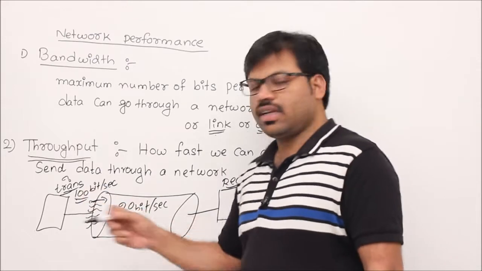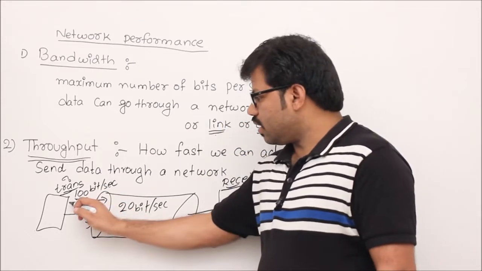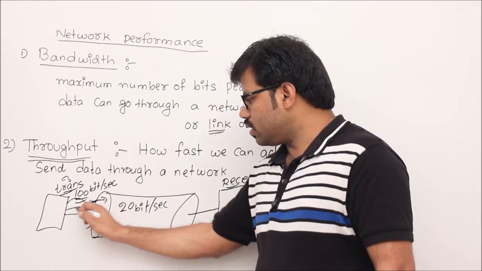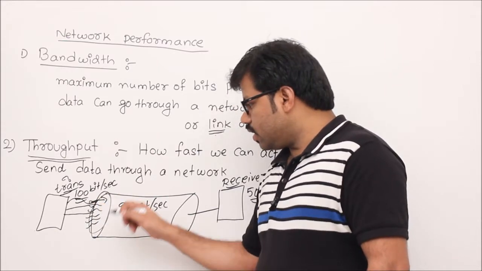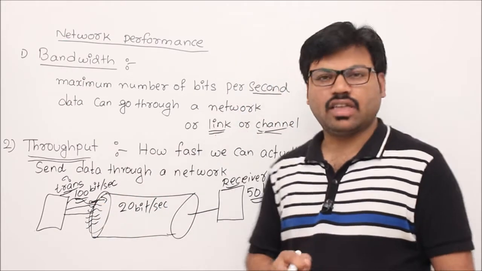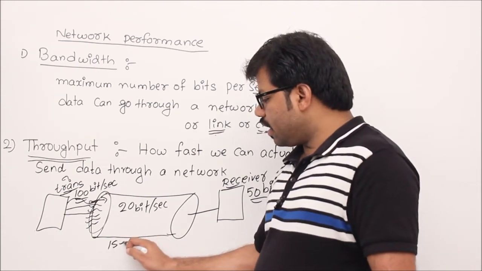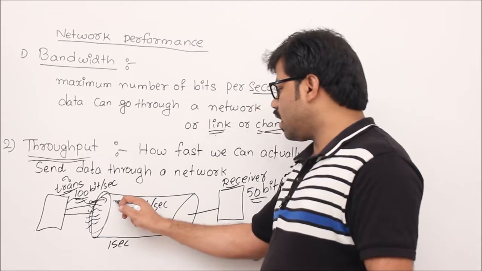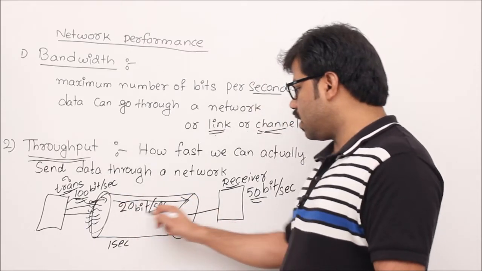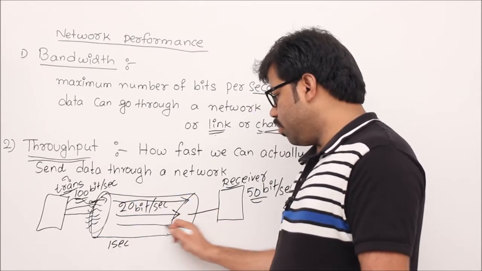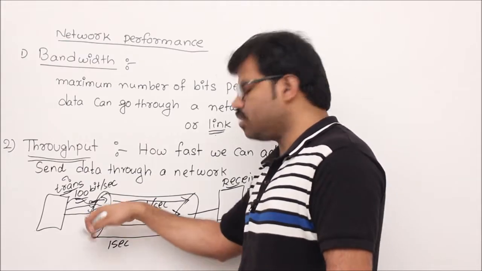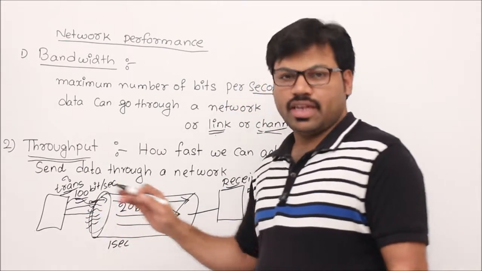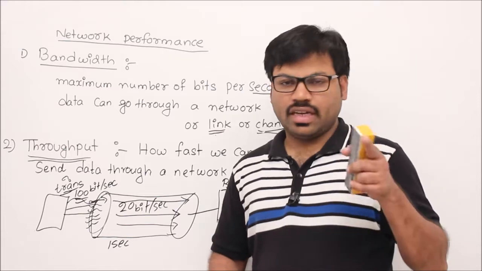That means when the transmitter sends data, those signals will be going through this cable, right? So this cable will have some capacity. That means for 1 second it can only take some bits into it. After that they will start flowing, otherwise they will start running like this. But before that, first of all, they should enter into this medium. So for that there will be a limit. It depends on your medium type.